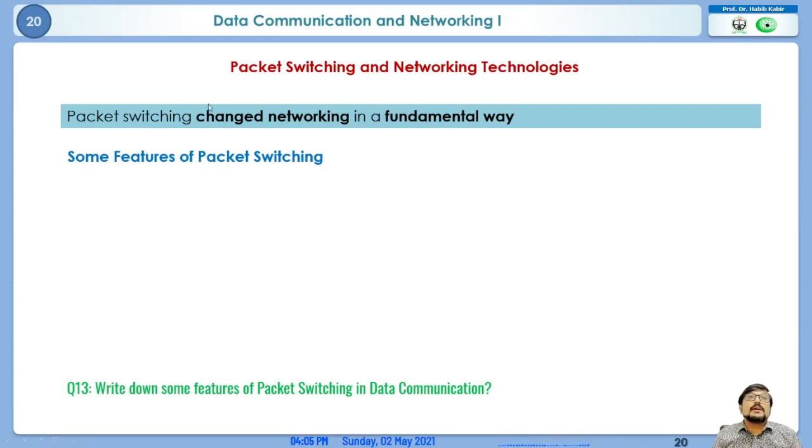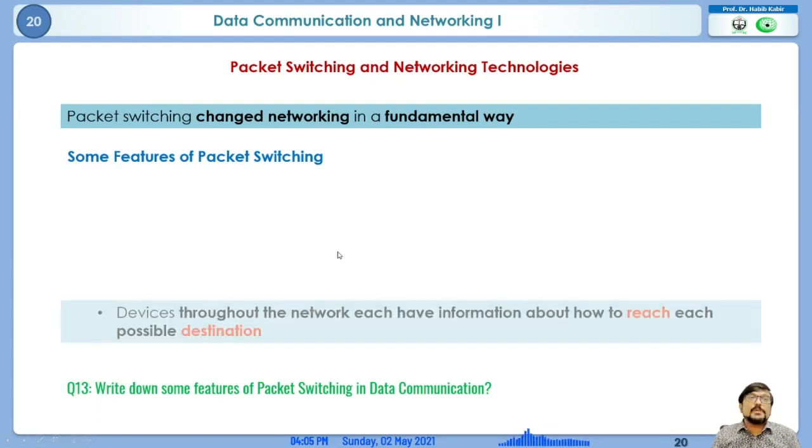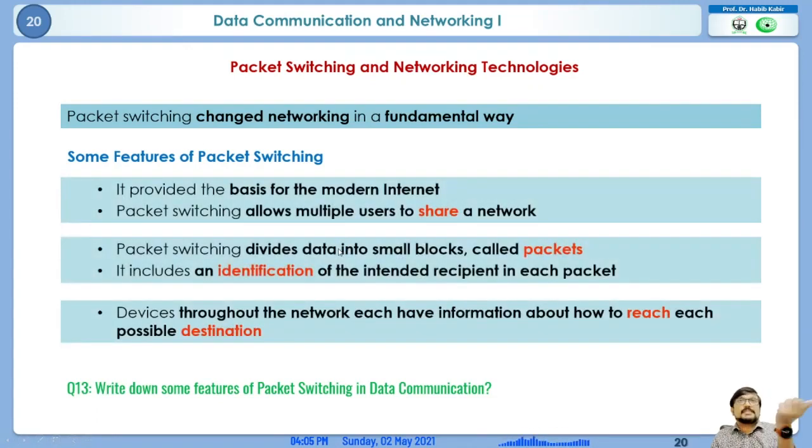Because of that, a new kind of switching came, and this is known as packet switching. Some of the features of packet switching, just see here. This is the new kind of thing. We do not use circuit switching for our purpose. Maybe circuit switching is used for dedicated connection, for example when the prime minister wants to talk to the home minister, a dedicated connection I need. That time circuit switching is enough. But in other cases, we need packet switching. Without packet switching, the internet could not have evolved.